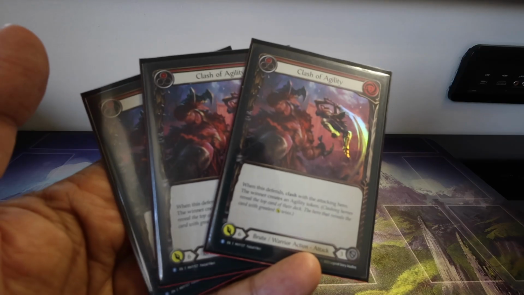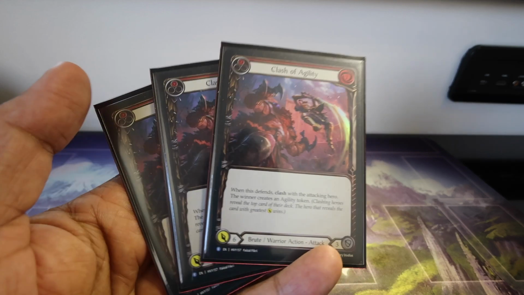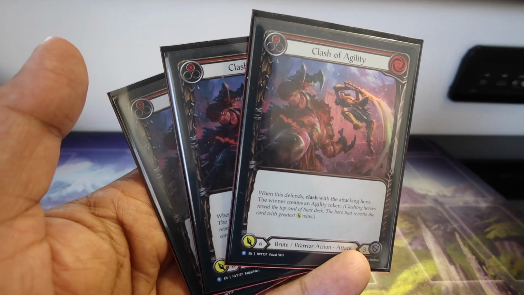The thing with Agile Wind-Up is when you discard it to get agility, I just feel that you don't get as much value. Versus, for example, I run 5 Clash with Agilities with matchups against Warriors, wherein if you discard it, you're still getting value out of it because you're blocking 3. You know what I mean? So it just felt better to run more Clash with Agilities versus your typical Agile Wind-Up.